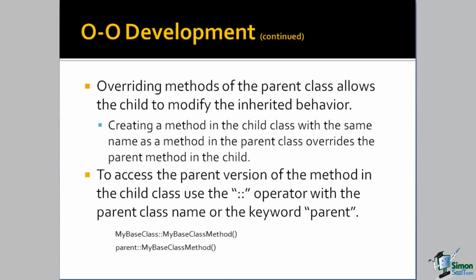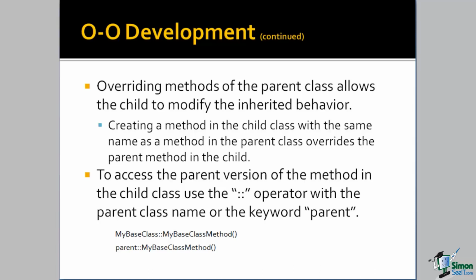Often we may want to change the behavior of the parent class. For example, the parent class may have a function named myBaseClassMethod that has some behavior. And in our child class, we would like to redefine the behavior for the function named myBaseClassMethod. We'd like to give it other functionality. To do this in the child class, we simply create a function with the same name. When a user of our class then calls the function myBaseClassMethod from our class object, they will execute our class object's code associated with that method, not the parent class code.